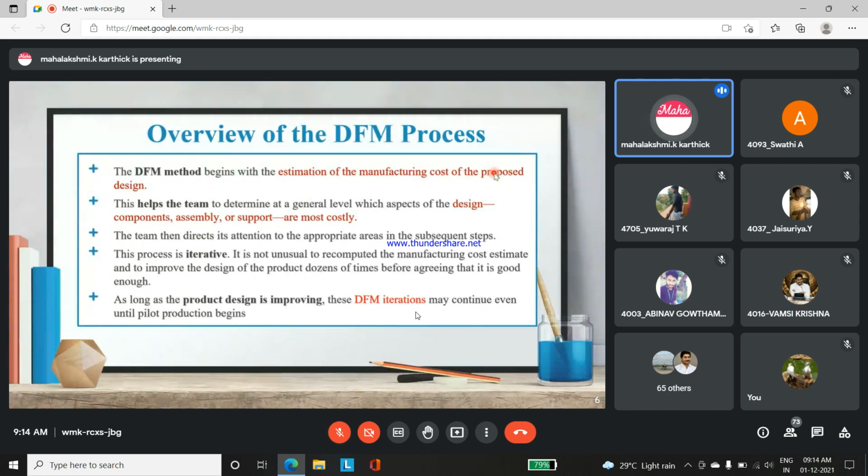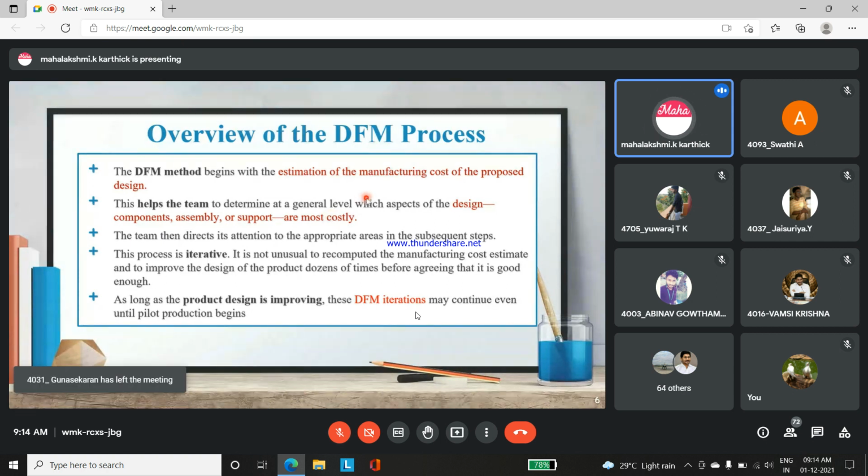Whatever design, whatever concept, the proposed design is a new product or a concept. So what is the list of manufacturing costs framed for building that product, that concept, that proposed design? So, as it begins with estimation of manufacturing cost, it helps the team determine at a general level which aspects of the design, component, assembly or support.